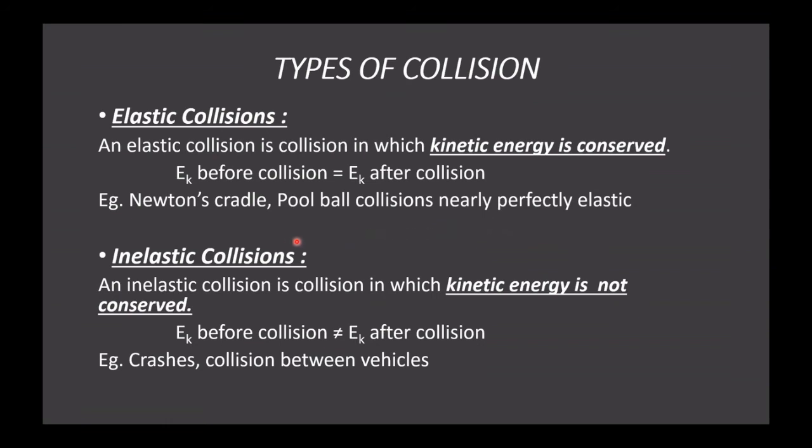Now let's see what an inelastic collision is. An inelastic collision is a collision in which kinetic energy is not conserved, meaning kinetic energy before collision is not equal to kinetic energy after collision. Almost all practical collisions come under this category. Examples: crashes, collisions between vehicles, etc. Now let's see one example of an elastic collision and one example of an inelastic collision.